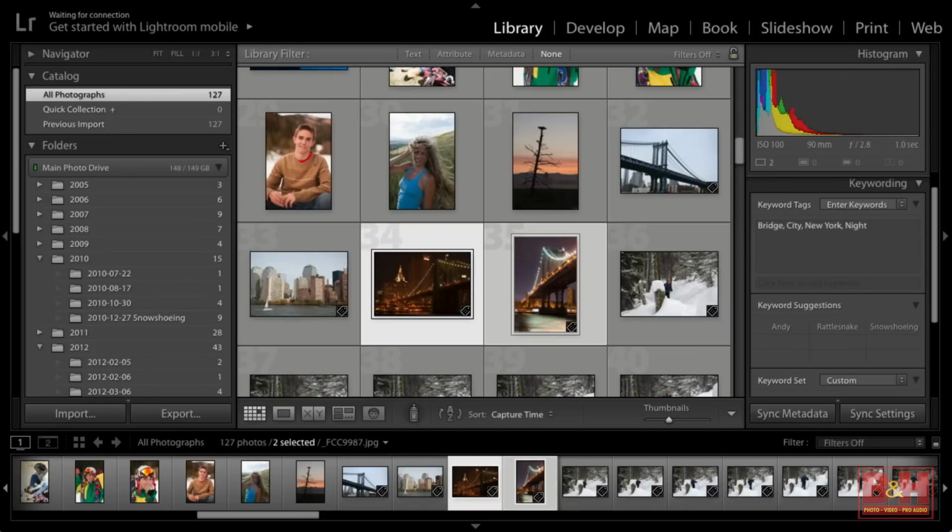So you can see we can do some different combinations. Essentially, the moral of this is, whatever you have selected, when you click and you type in the keywording box, that's what's going to get the keywords. All right? Yeah, go for it. It's syncing for me as it's going. Yep, because we got that checkbox checked for the synced settings.